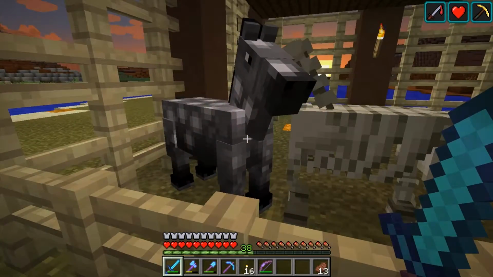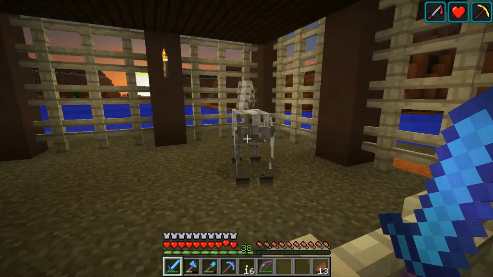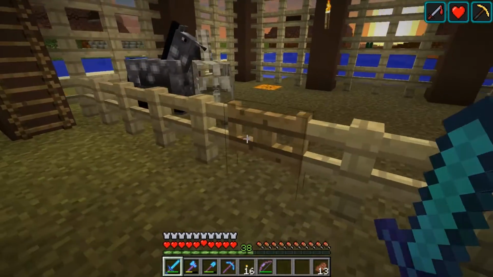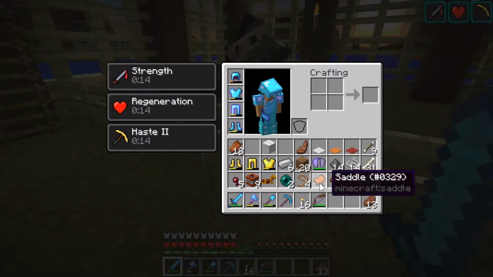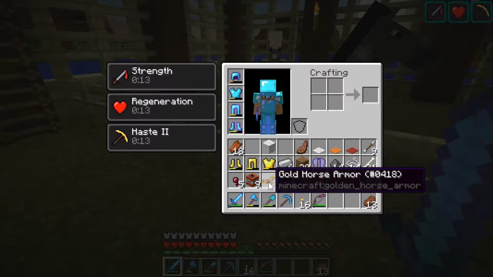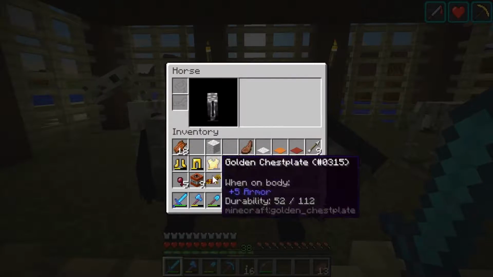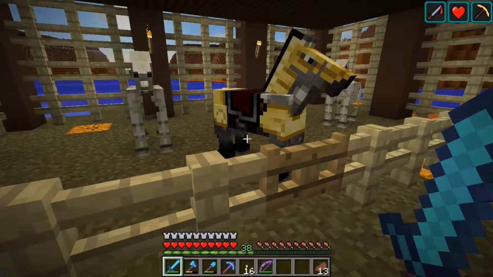But we're not empty-handed. We found a horse. And we finally got these guys tamed and into the barn. I found a village and a couple of desert temples, which got me these saddles, which I've been dying to get my hands on since day one almost. And I found a gold horse armor, which I will put into this guy. Yeah, he looks good in that gold armor.